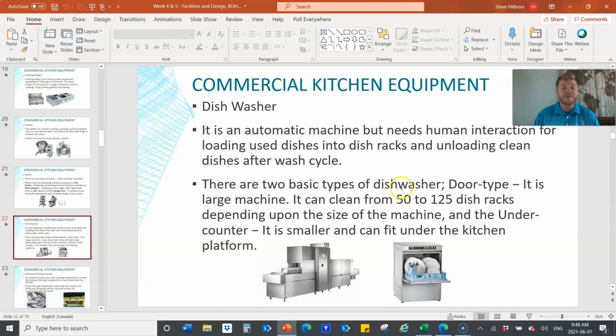So there's two different basic types of dishwashers. The door type, which is right here, where you put it in and you close the door and it'll clean whatever dishes are in there, as well as the larger units like this, which is usually on a conveyor belt, and it works very well. So these conveyor belt systems, you load up and they just go through, and they're usually on sensors, so if there's no rack in there, they will not be running. They do your cleaning, your rinsing, and sanitizing all within this same unit. And it's very, very fast and efficient.